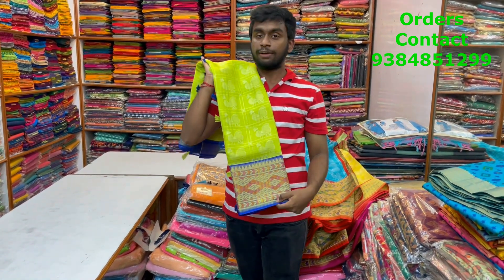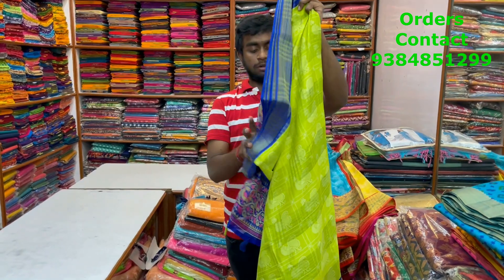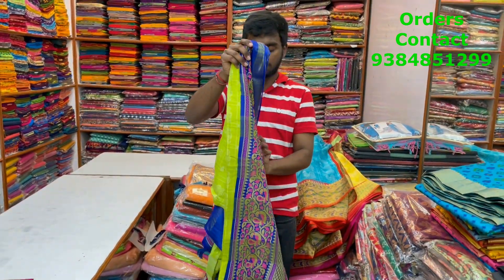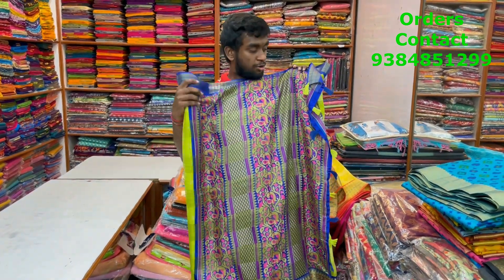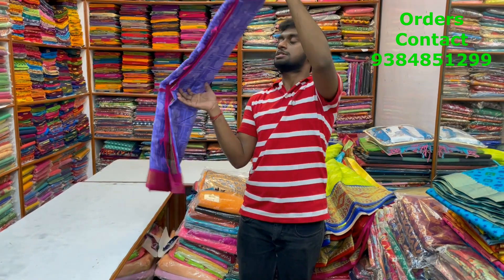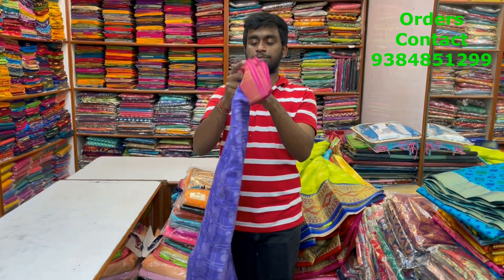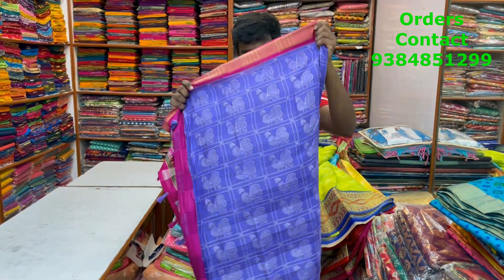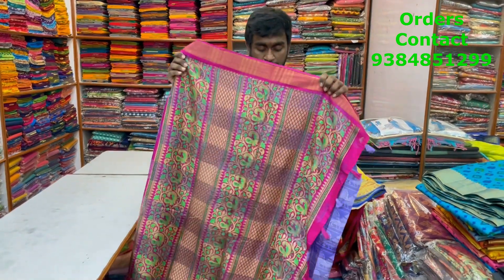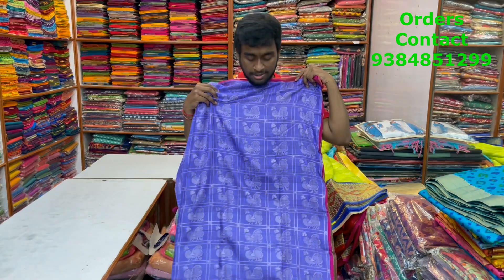Next is a very beautiful green with blue contrast zari border. Throughout the saree, a beautiful annapakshi motif design runs along it. There is a small shine in the saree so it looks very bright and good. The pallu and contrast blouse are included. The final color in this set is a very lovely lavender with contrast pink color in a mixed cotton variety. The body is a very beautiful, vibrant combination. The pallu is beautiful and the blouse is in contrast pink, priced at ₹690.